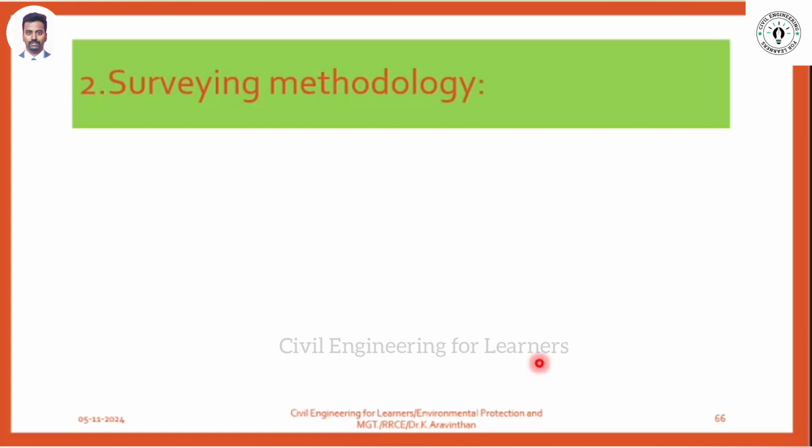Second thing, you have to start from the process and go through all the areas, whatever is there in your plant. This is called surveying methodology. Surveying methodology is an approach based on geographical areas. What are geographical areas? Imagine your college is an industry. An auditor has to visit, starting from the watchman cabin. He has to first go to that area. Then the main entrance is there. Then you have to go to the canteen. You can go to the men's hostel like that. These are called geographical areas.